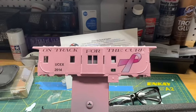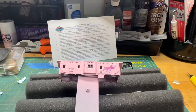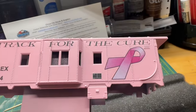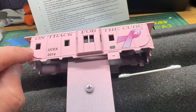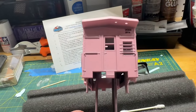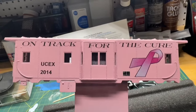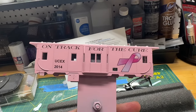This morning I put a quick coat of dull coat on this model using the regular dull coat from Testors. I put a light coat on and you can hardly see the film now. What I'm going to do next is highlight the grab irons - there are some on the back and along the sides. I'm going to use Gesso Black, put it on a micro brush, and just lightly hit them to make sure they're highlighted. I'll let that dry and then dull coat it once more.